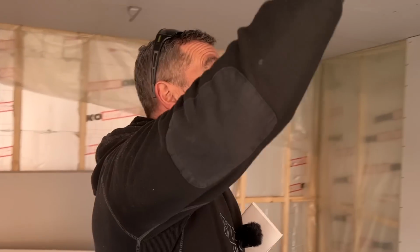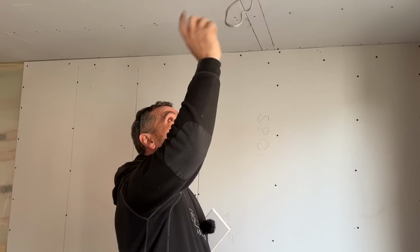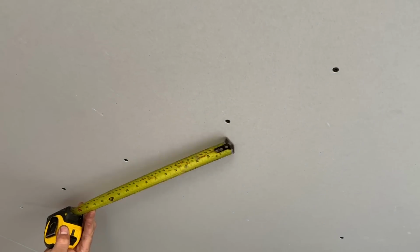Right, the roof is already done, ceiling rather. We've pulled out the lights there to make sure that we're in the right location. We'll pop them back up for when the plasterer comes. You can see the screws there. I tend to put them quite close. I mean, about 180 mil, 200, 200, 200, 200.